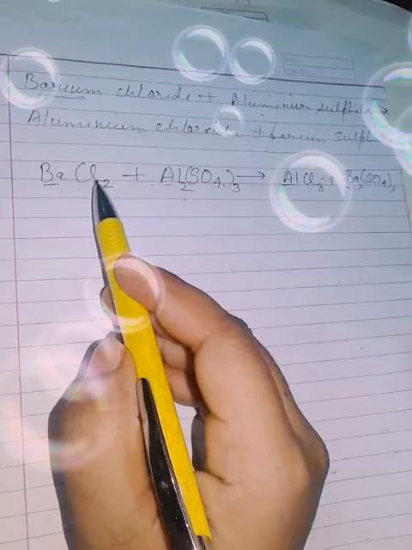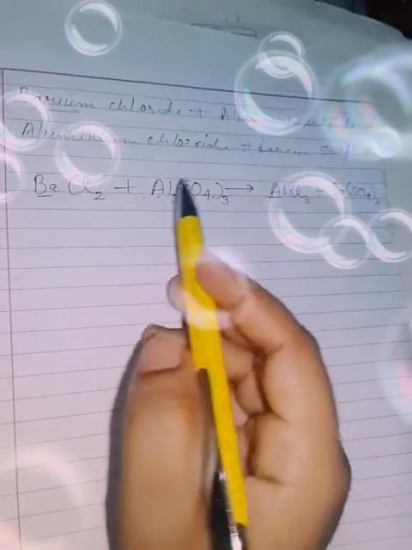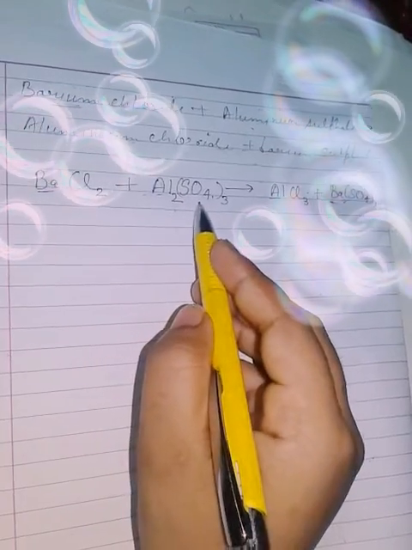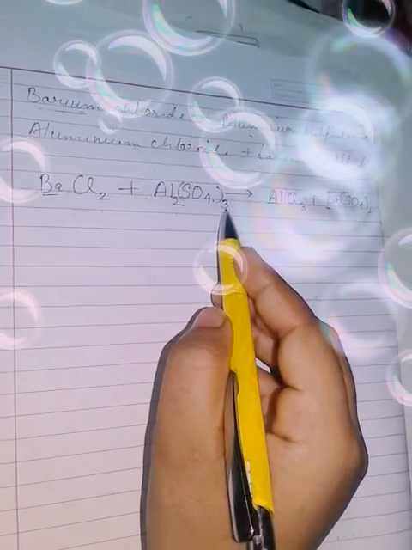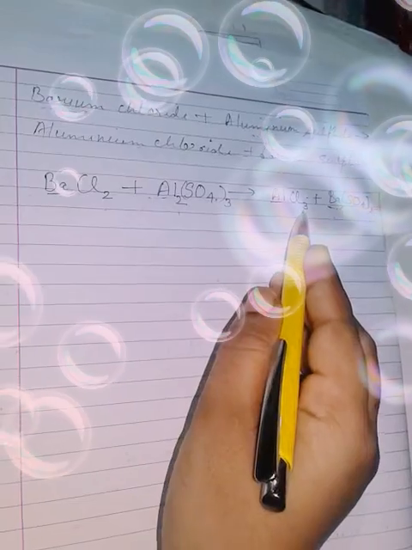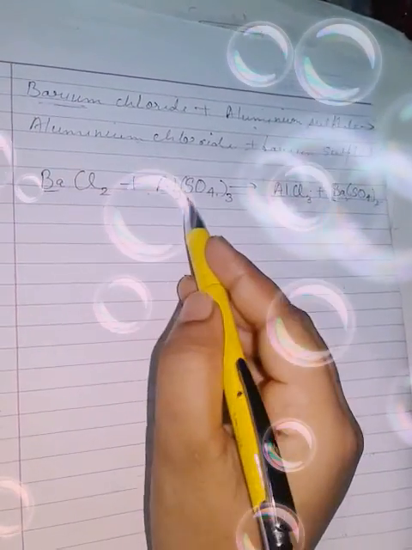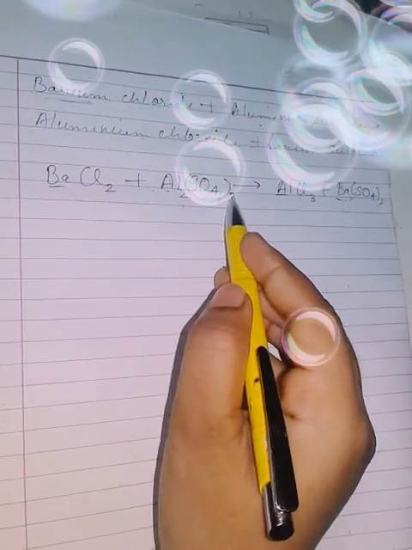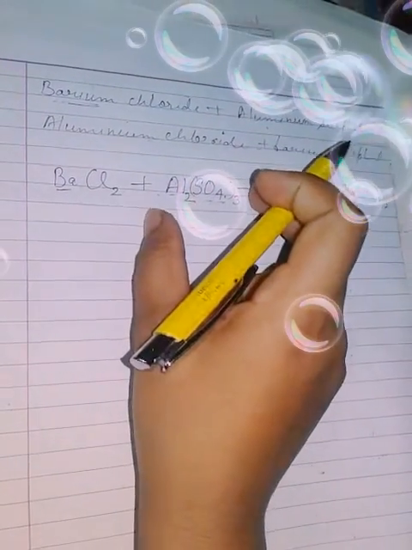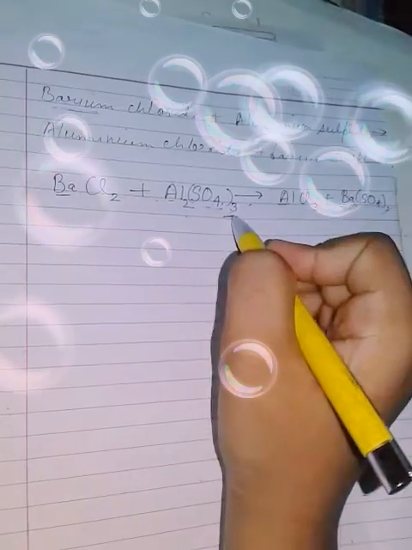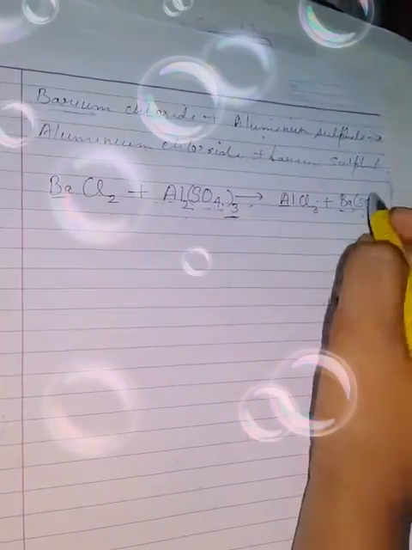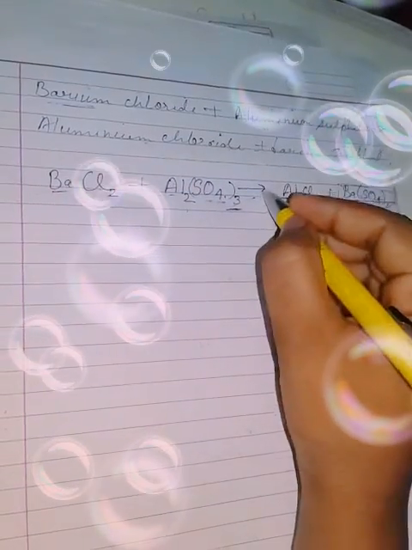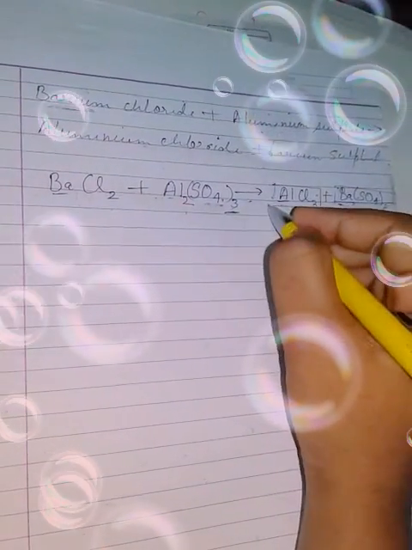So now let us take sulfate. Let us go for the sulfate, because sulfate is present. Either you can start balancing with sulfate or you can start balancing with chlorine, it is one and the same thing. So I am taking sulfate over here. How many parts of sulfate are there? 3 parts of sulfate are there. So here only 1 part of sulfate is there.